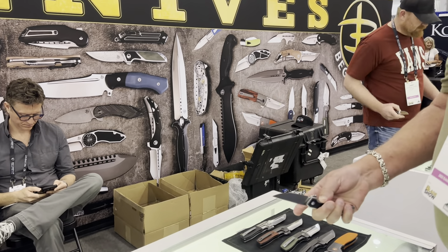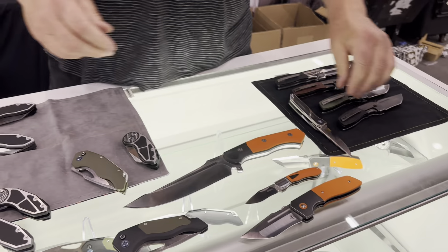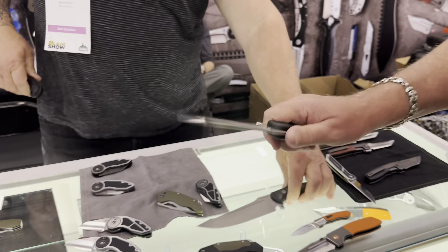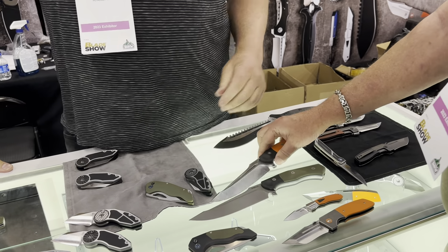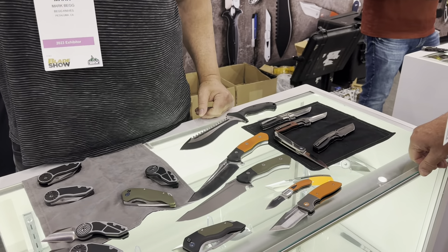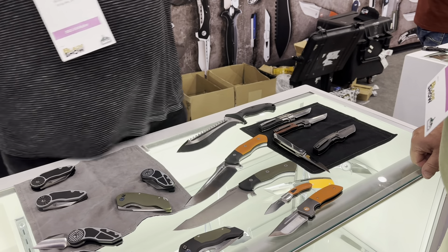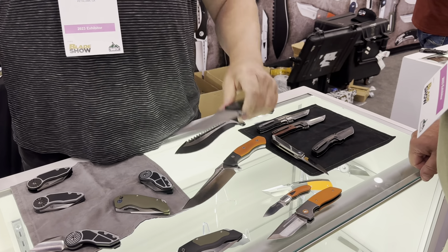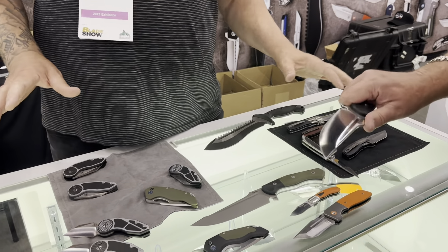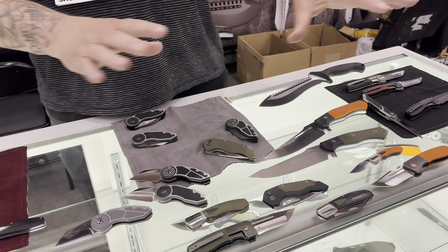Beautiful design. What we did was kind of theme a lot of stuff. If you see what we're doing with the brand, you see the color schemes. The whole idea is really thought out to create a flowing theme across all the product. And this is designed by a guy named Dawid Kronos — he's a Polish designer. I've been collecting his knives for years, and we wanted to do a collaboration. This is going to probably retail around $120 after MSRP. I love this design, and I'm really excited to introduce him to the American market because a lot of people don't know who he is. You can kind of see the color schemes we're trying to create — things that work together.